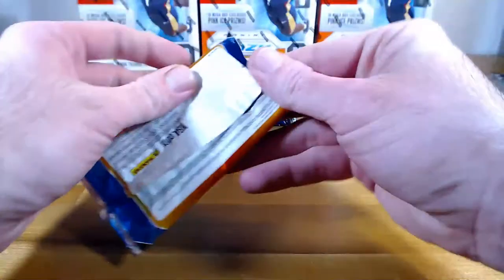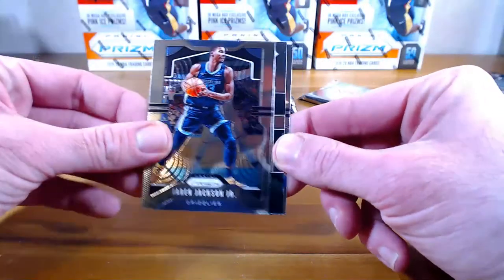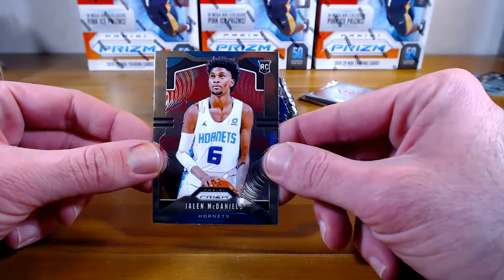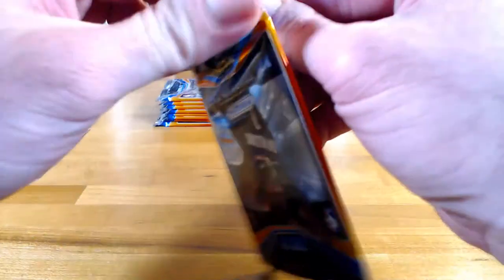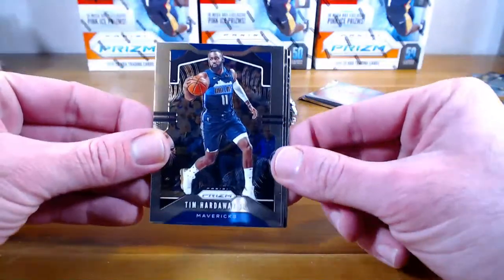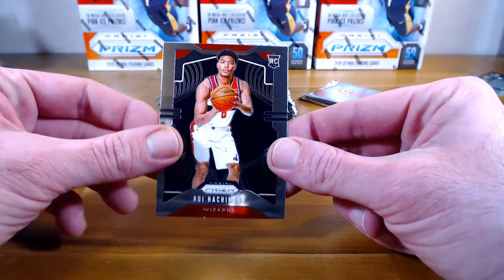All right. Thought I almost had it, but I guess not. First mega. Kareem. Jaren Jackson. Romeo Langford. Instant Impact. Jalen McDaniels, rookie for the Hornets. Do the Hornets have a lot of good rookies on their team, or anyone up and coming? Tim Hardaway Jr., Kevin Fultz, emergent Jordan Poole, and another Rui Hachimura rookie.